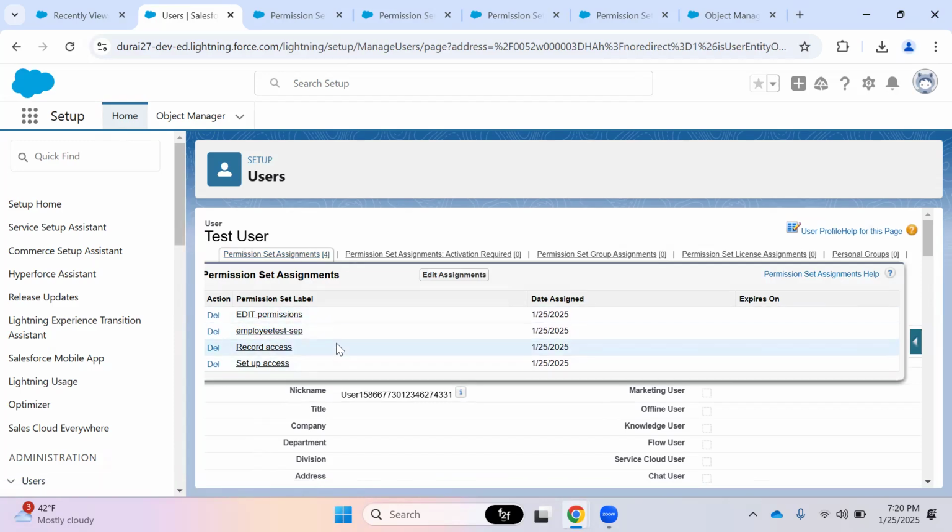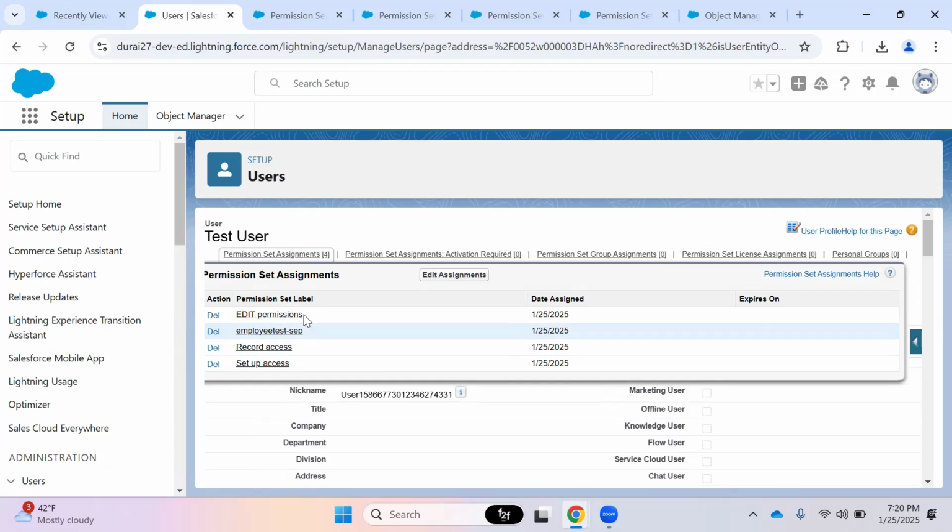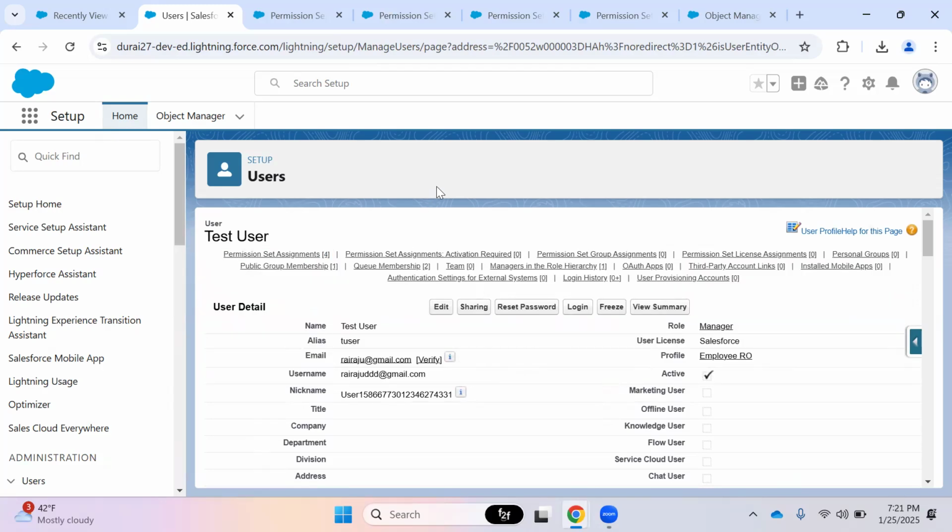But I don't know exactly what permissions are granted in each permission set, and there is no option to view all the permissions in a consolidated view to analyze which objects, fields, and user permissions the user has. So we need to open them one by one, and then analyze which objects or fields are enabled in each permission set or in the profile. It will take more time, right?